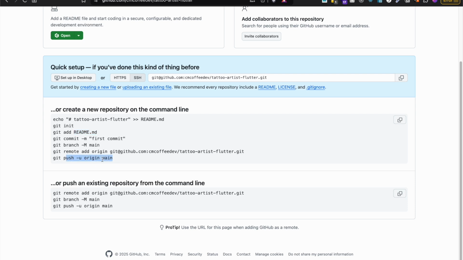This git remote command is a one-time thing; you only have to run it once. After that, the steps are git add, then git commit, and then git push.